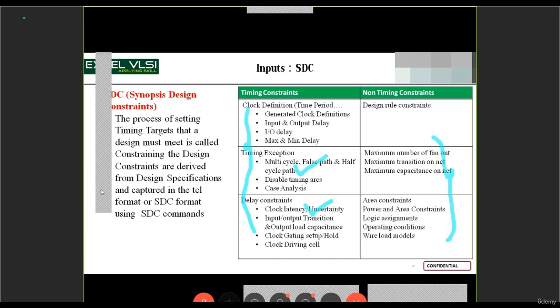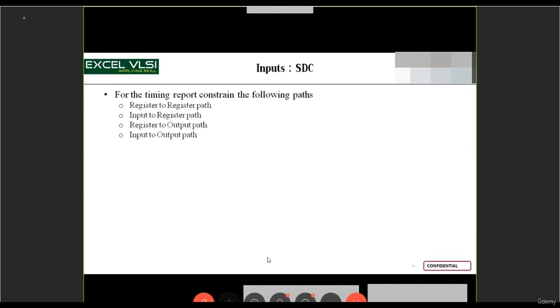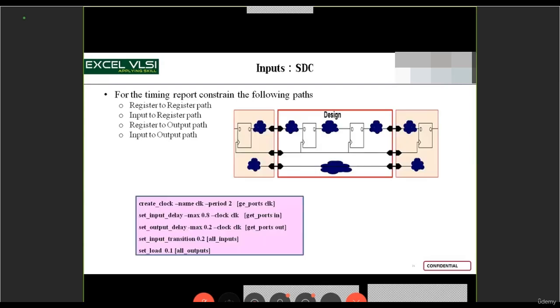First, let us discuss some timing attributes needed to implement static timing analysis. You have checked this file previously also. It will contain the clock frequency, the port delay values, and port transition and load values. This is just an example of an SDC file.